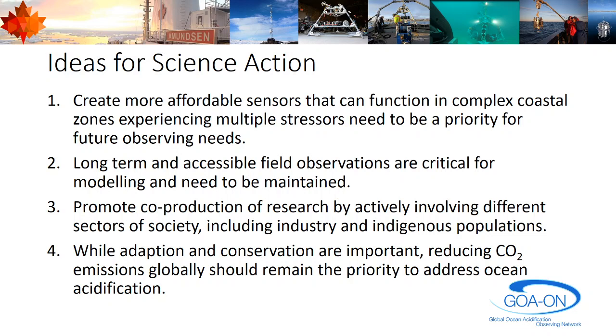And then the fourth point, while adaptation and conservation are important, reducing CO2 emissions globally should remain the priority to address ocean acidification. Take an active role in trying to inform policymakers on reducing CO2 and the impacts that climate change can have, even if you're in the interior of Canada and not on a coast. This is still a priority.